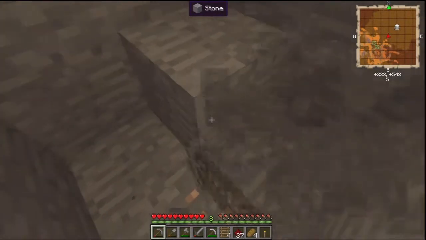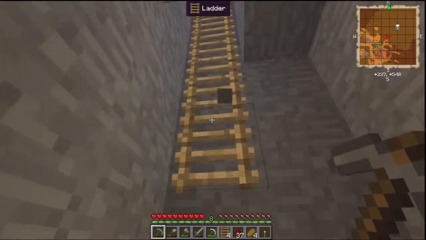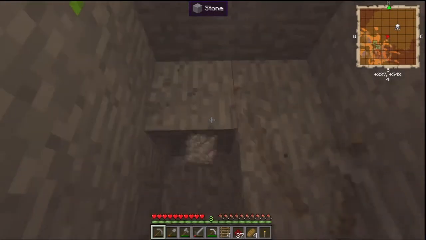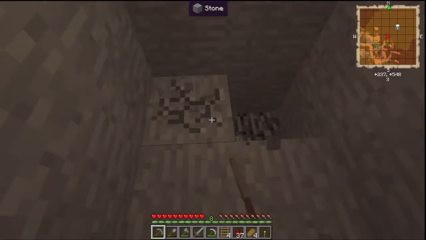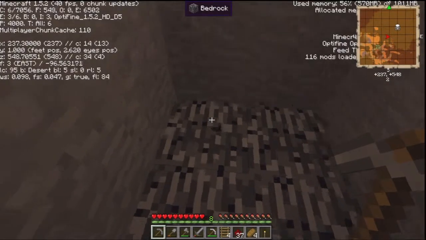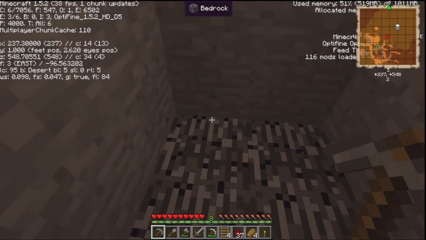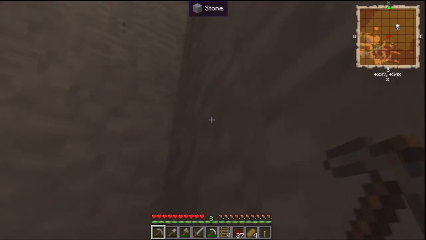But I did not know that bedrock in this mod is different than bedrock in the other versions of Feed the Beast. I haven't run across this before, but you'll notice it's flat. If you look in the upper left corner, Y coordinate one is where my feet are and two is where my eyes are. So the bedrock is basically a single layer thick.